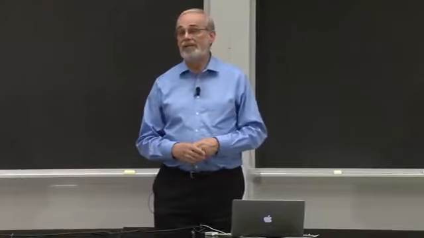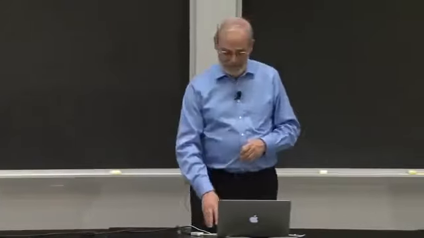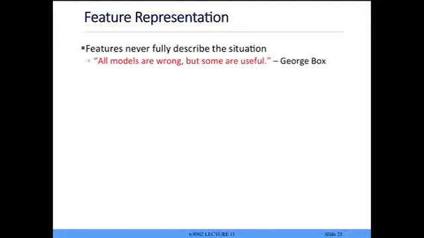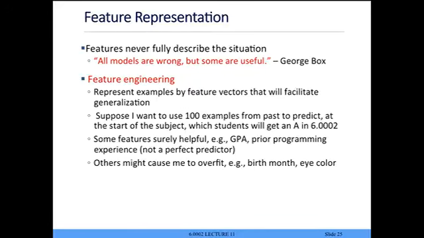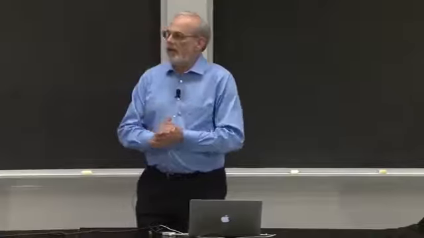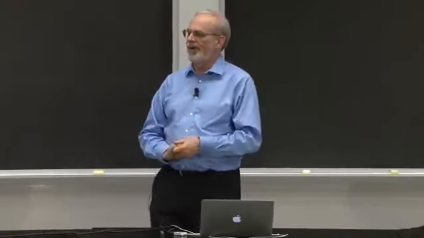So you as a designer have to say, what are the features I want to use? A quote, by the way, is from one of the great statisticians of the 20th century, which I think captures it well. So, feature engineering, as a programmer, comes down to deciding both what are the features I want to measure in that vector that I'm going to put together, and how do I decide relative ways to weight it. So John and Anna and I could have made our job this term really easy.